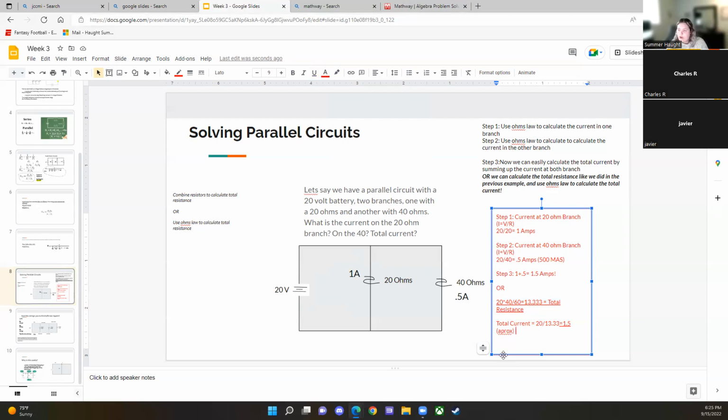If you haven't noticed the trend here, you're constantly using Ohm's law, which is that V equals I times R, or I equals V divided by R, depending on what you need. The only thing that's changing each time is that sometimes you're not using the total voltage or the total resistance. You might have to use the resistance at a given point, and that just depends on what you're trying to solve for. So you really have to read the question carefully and make sure you understand what it is asking you to solve.